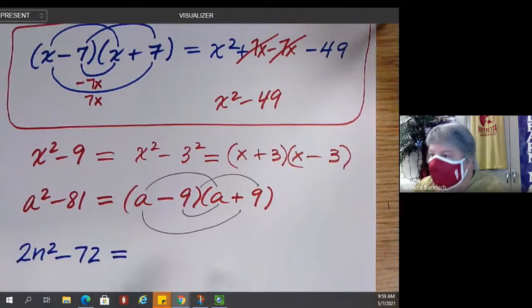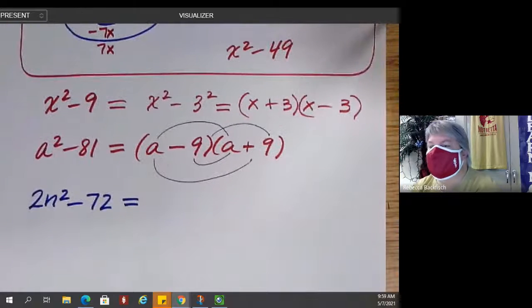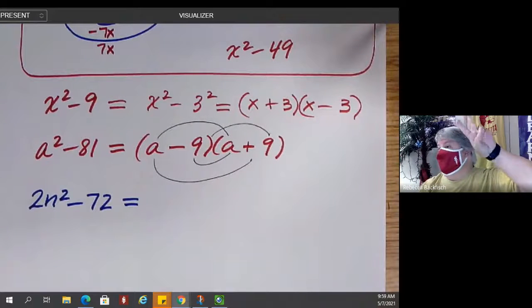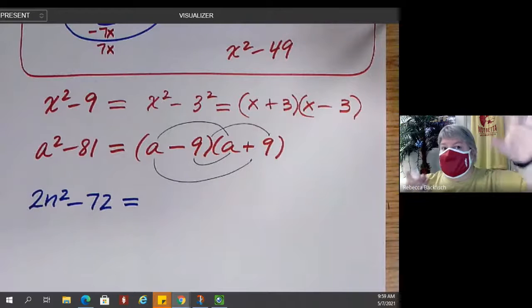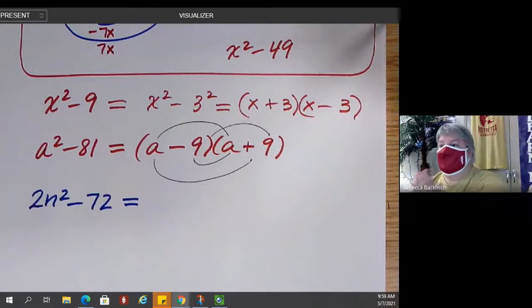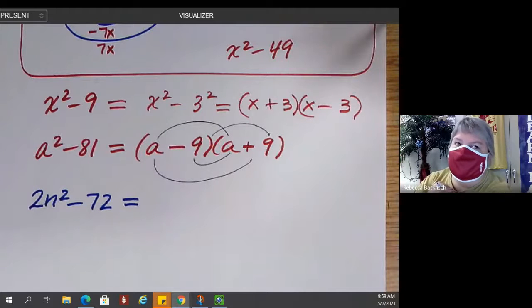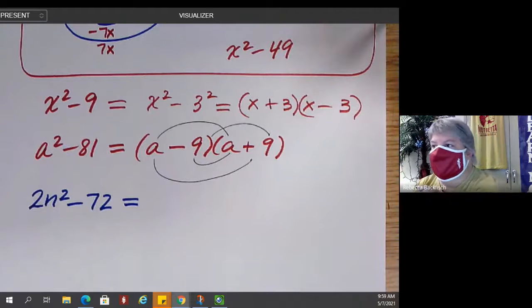Okay, one clue to look for them is that you have two terms, because a difference of squares is always two terms. Something squared minus something squared. So that's a clue that you should be looking to see if maybe you have a difference of two squares. But what should you always look for before you look for anything else? I said it like 17 times about 10 minutes ago.